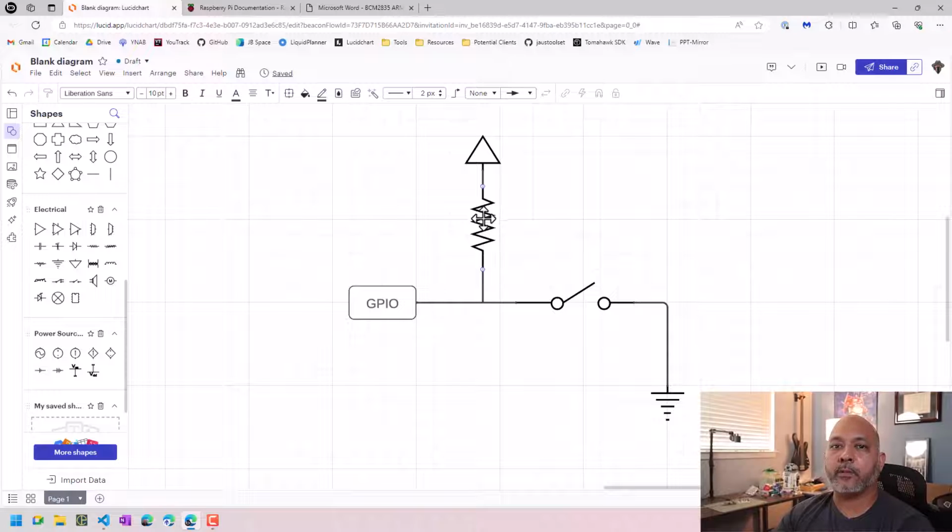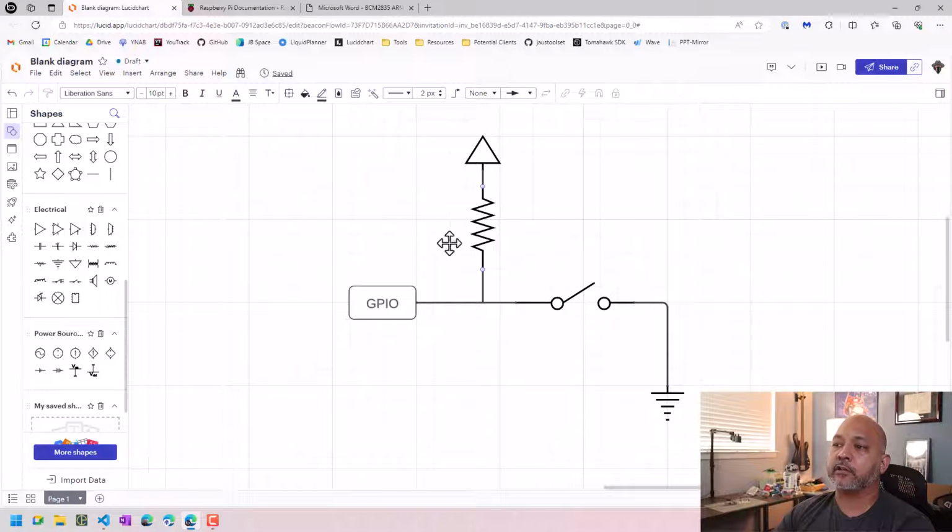So here we see a pull-up resistor where the resistor is connected to the input power, 5 volts, 3.3 volts, and then that other side of the resistor is connected to your GPIO line. Then the resistor is also connected to a switch, and the switch is connected to ground.